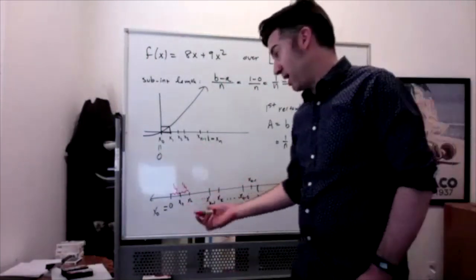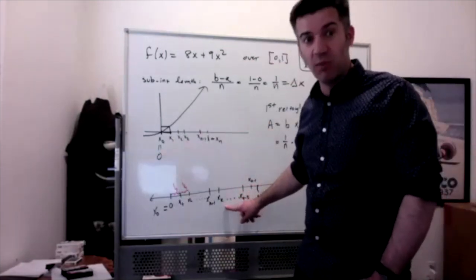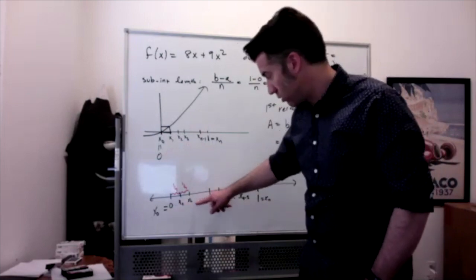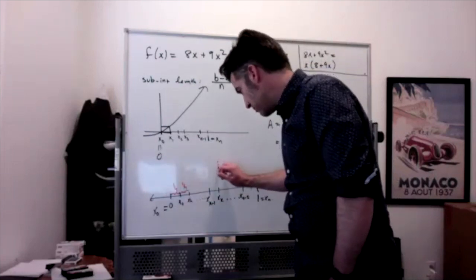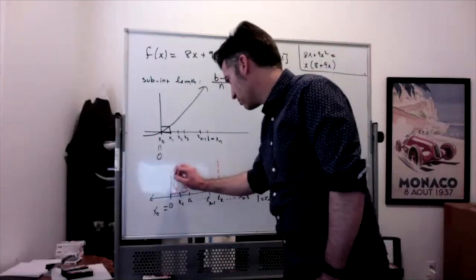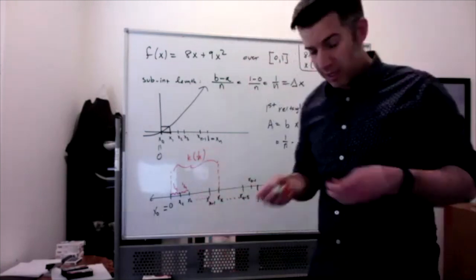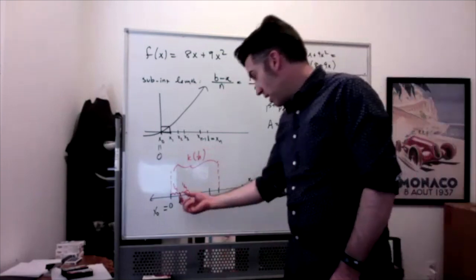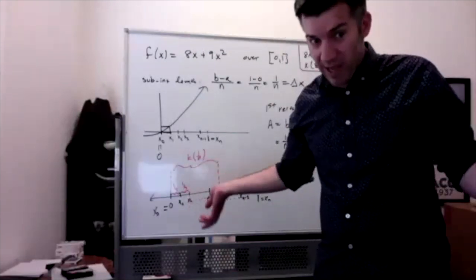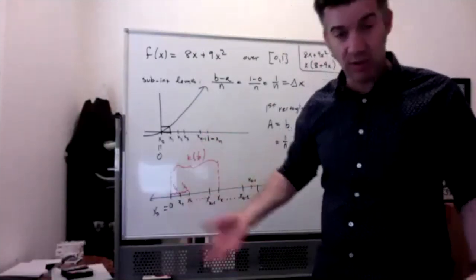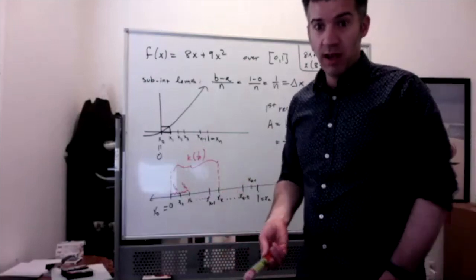And we can see that we just keep adding 1 over n to get to the next endpoint. So I want to get to the kth endpoint. It's going to be 1 over n added k times. Right, this distance, that's k times 1 over n, which makes sense because literally you're saying, well, what's the length of k subintervals? Well, each of them has a width of 1 over n. There are k of them. K times 1 over n is k over n. So that'd be the answer to the next point.